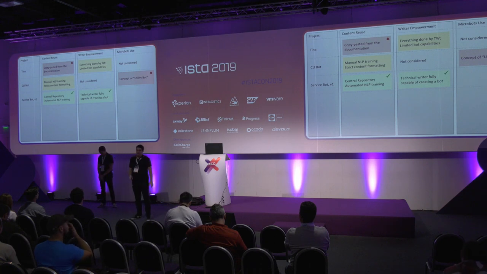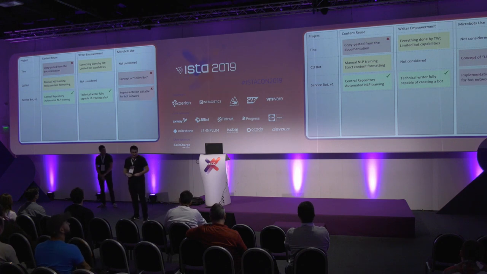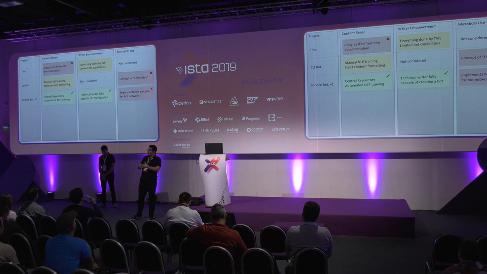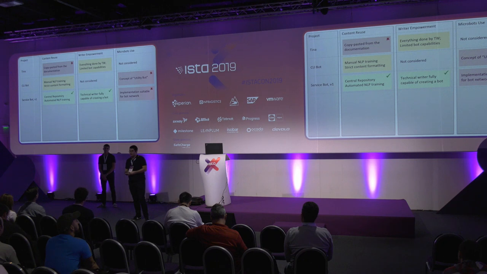Now, in terms of microbots, here, still no progress. Although, we did make note that such an implementation would be kind of suitable for this whole idea of intercommunicating bots and bot network. Why? Well, because the services of the SAP Cloud Platform, being part of the Cloud Platform as the larger product, have their interdependencies, they contribute to common scenarios, so they have touch points. And those can be modeled by such a network.